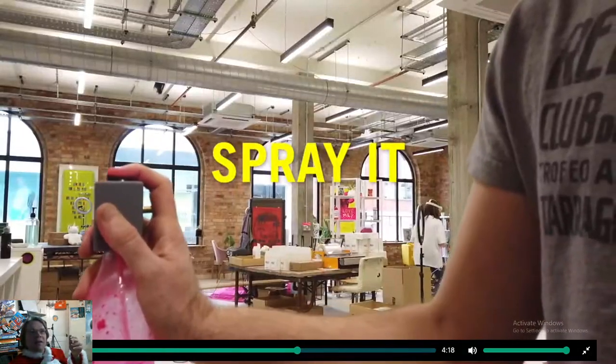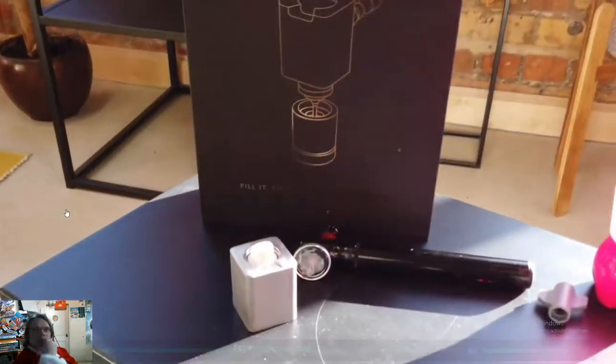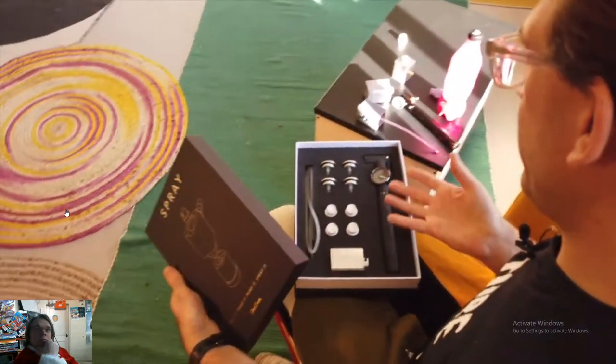Spray it. It could be... See what I'm saying? So, when you pledge your support today, you're going to get the whole spray kit before anybody else in the world. You're going to get all the goodies and all the bonuses. Plus, inside the kit, you're going to get a whole heap of spare parts, all the tools you need, full instructions, and full support from our team here at Culture Hustle. So you will have everything you need to get up and running and use spray in your work.